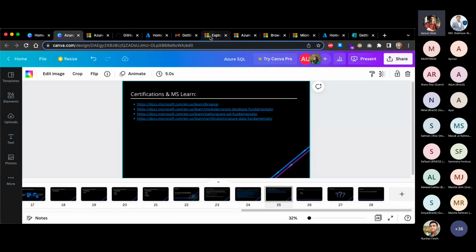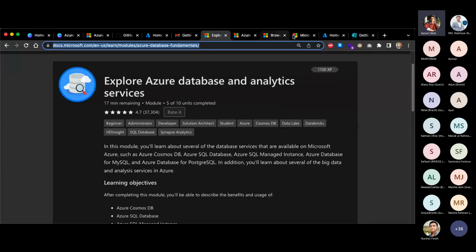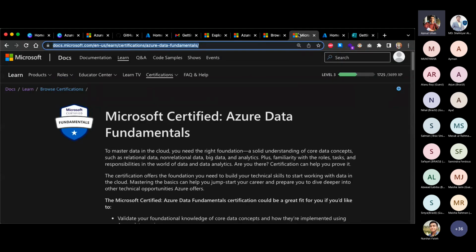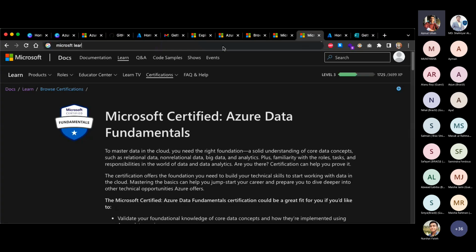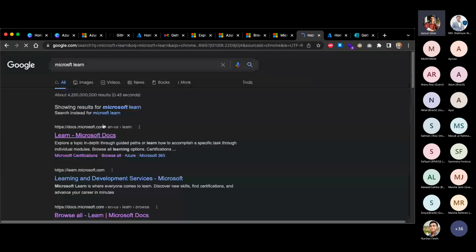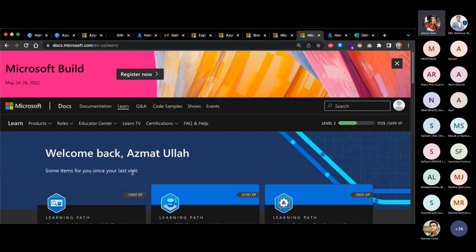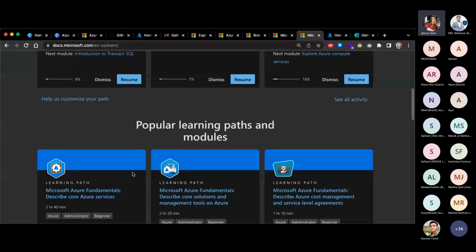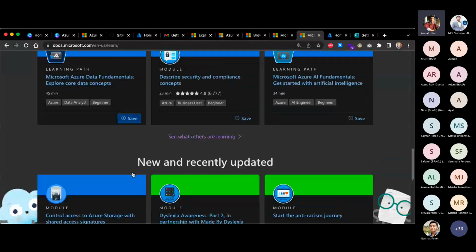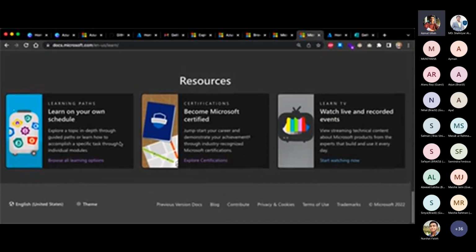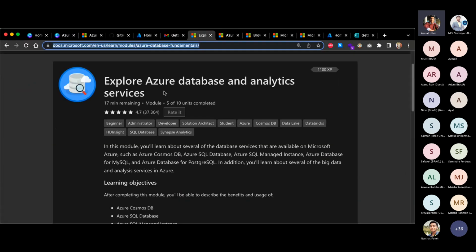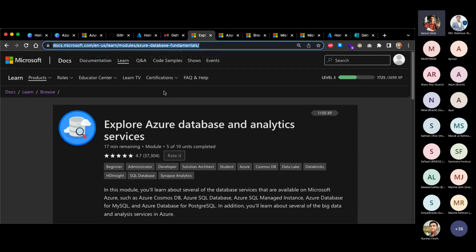Microsoft Learn platform is actually a platform where you can get your necessary trainings and a lot of stuff. If I just hit Microsoft Learn, you will see a resource here which says Microsoft Learn box, and once you get into Microsoft Learn, you will get a lot of stuff. You can get courses, learning paths, modules, certifications, trainings, resources, and a lot more. Here are a few courses that I would like to show you.